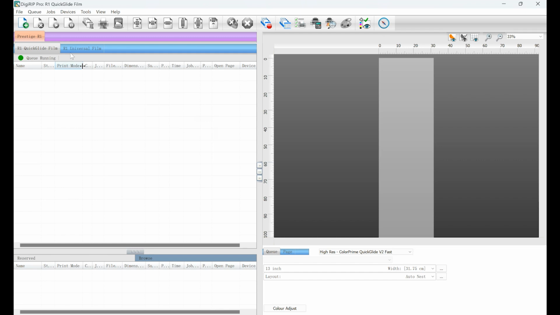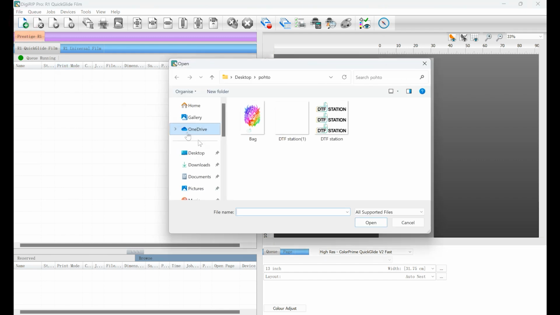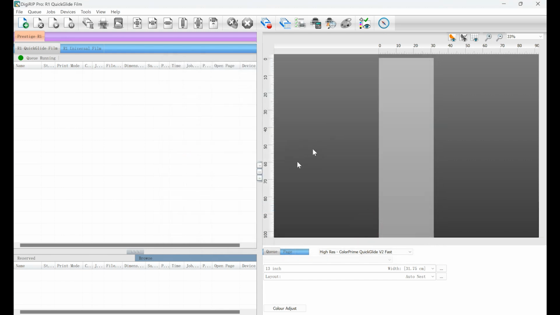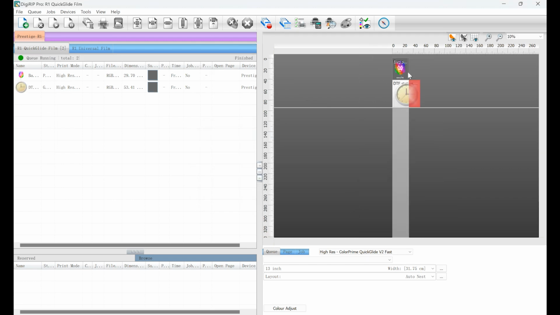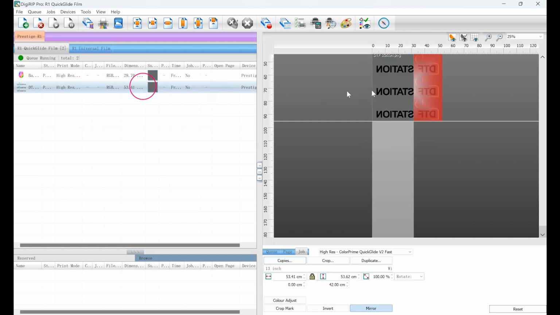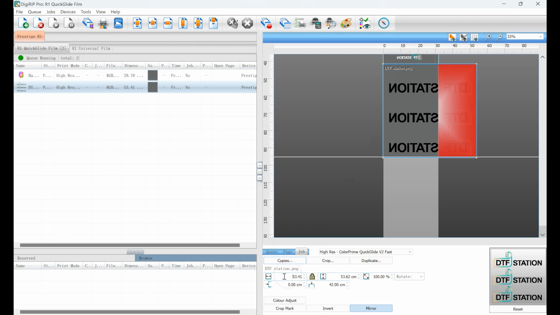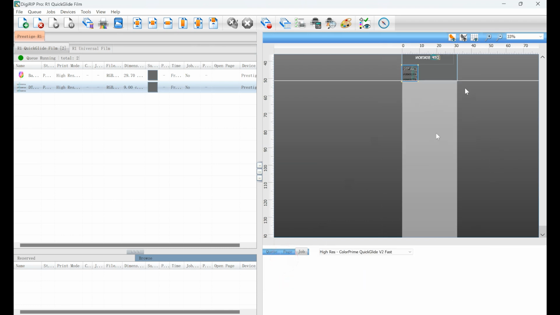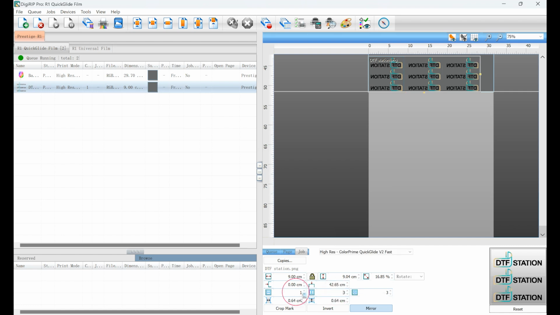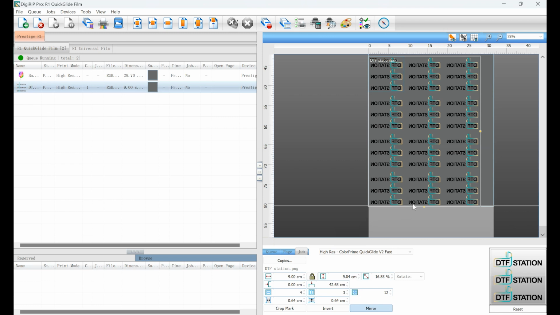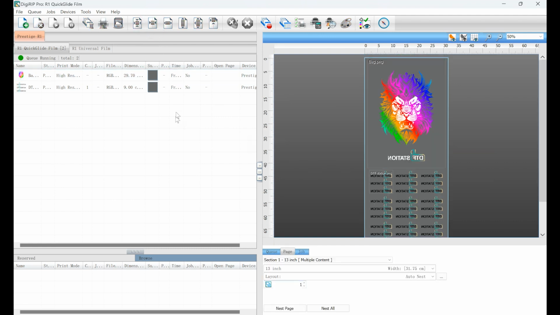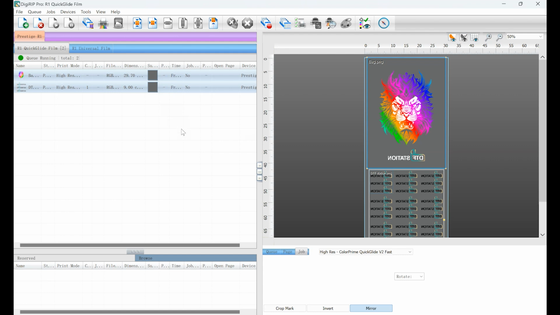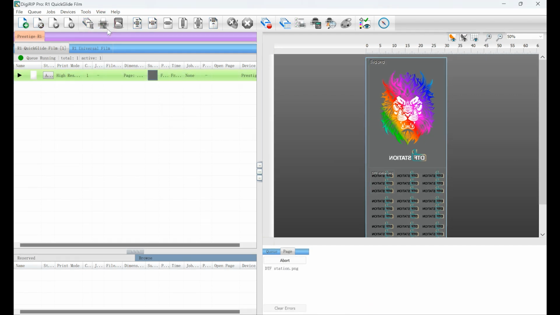Import images into the active queue by dragging the image, pressing the open button, or clicking on File and selecting Import Files. Create copies and rotate images as needed. For effective printing with the Miro 13 Max, we recommend importing at least 100-inch prints or 10 images. For more guides on Digirip, please refer to the Digirip tutorial videos in our Quick Start Guide. Press the Print Job icon to start printing.